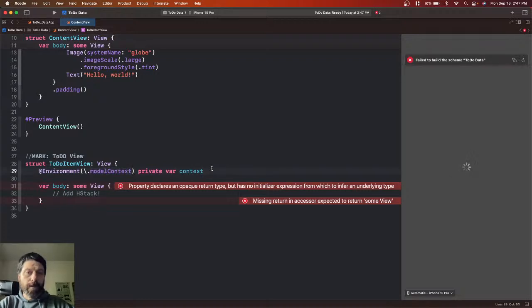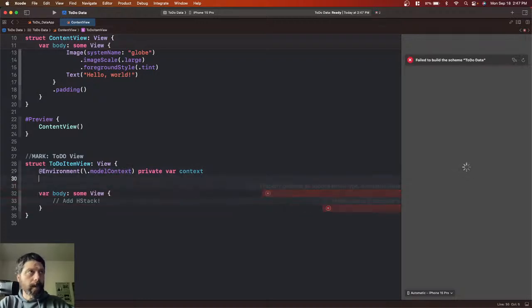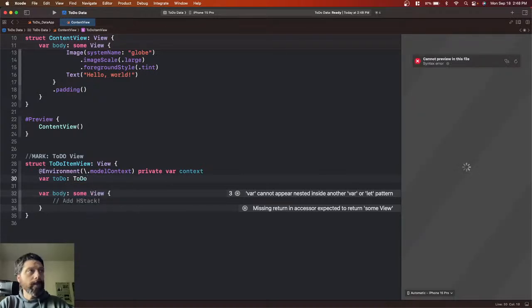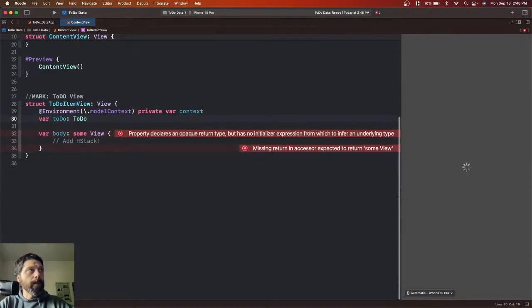Yep, looks good. So that's set up. And then we're also going to create a todo property: var todo, which is going to be of type ToDo, like so. So I think those are the properties we need. Now we can go ahead and start building out our view.